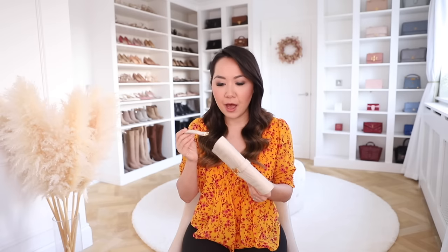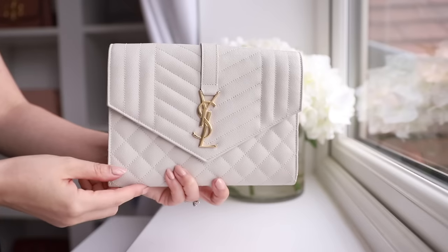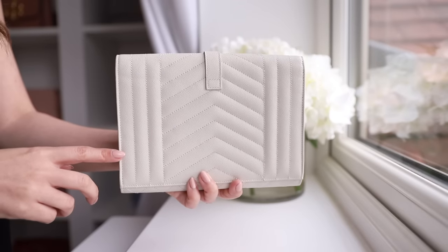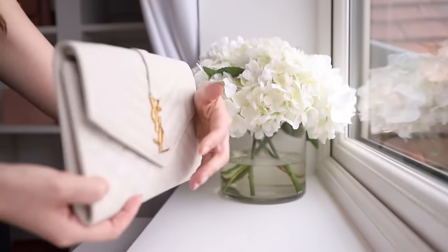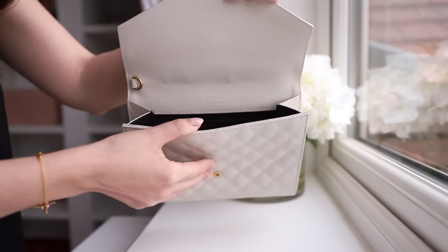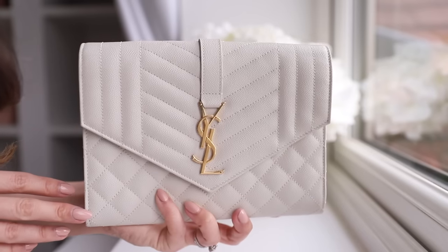First up, my absolute favourite white bag — the one that properly cemented my slight obsession with white bags. This wasn't the first one I got, but it's the first one I really used a ton and made me consider white for every future bag, because of how versatile it was and how well it's done in terms of wear and tear. It is the Saint Laurent wristlet, and ironically it actually broke during our trip to Mexico — the strap had fallen off, so I do need to fix it. But I still absolutely love it and you can get very similar looking bags from Saint Laurent which cost pretty much double, and all things considered this one just can't be beat.